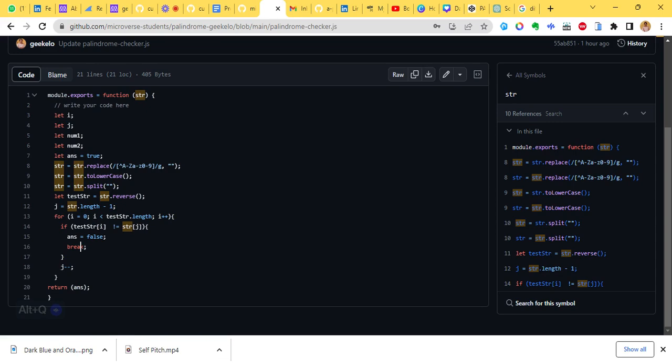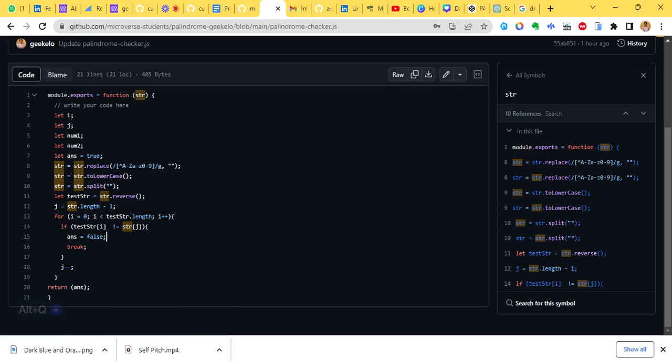so it's not going to continue, because once the comparison is not the same, it's false, and it means that it's not a palindrome, so there's no need to continue, and it will break out and return answer. So if there was never a reason to break out, it would just continue to the end of the loop and then just return answer. That is true. But if there's a reason to break out, answer will be updated to false, it will break out and it will be returned as false.